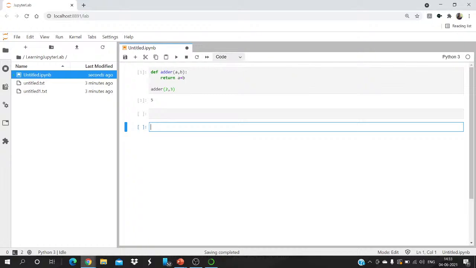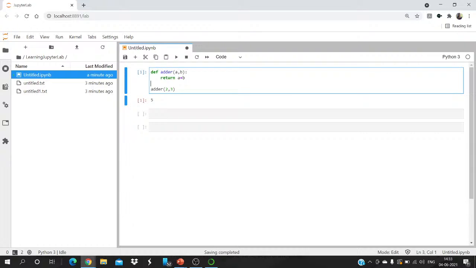Then we have this code. There are different types of content you can have in an IPython notebook: code, markdown and raw. Now we are discussing code. I will tell you what these other things are also. I just told you what a cell is, how to write code and how to execute it. Now I'll tell you what a cell inspector is.